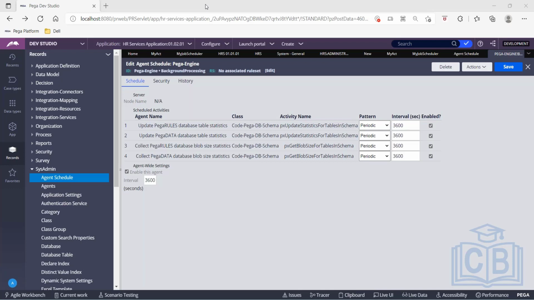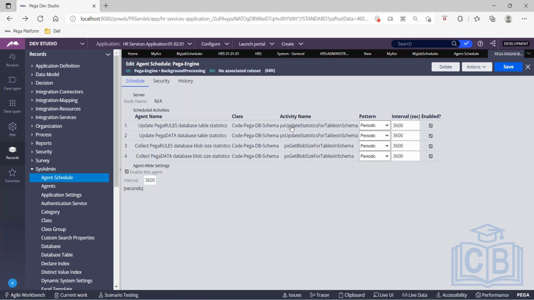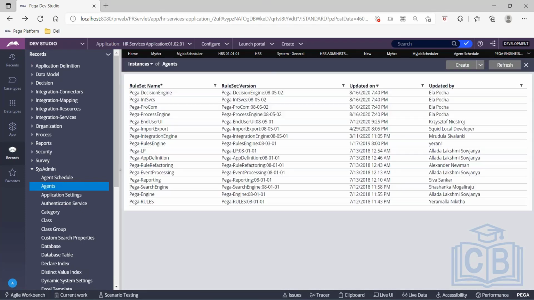And inside the agent also, again, the core lies inside the activity only. Agents are just for scheduling, just like your job schedulers. Nowadays, we do not use agents. We just use job schedulers.